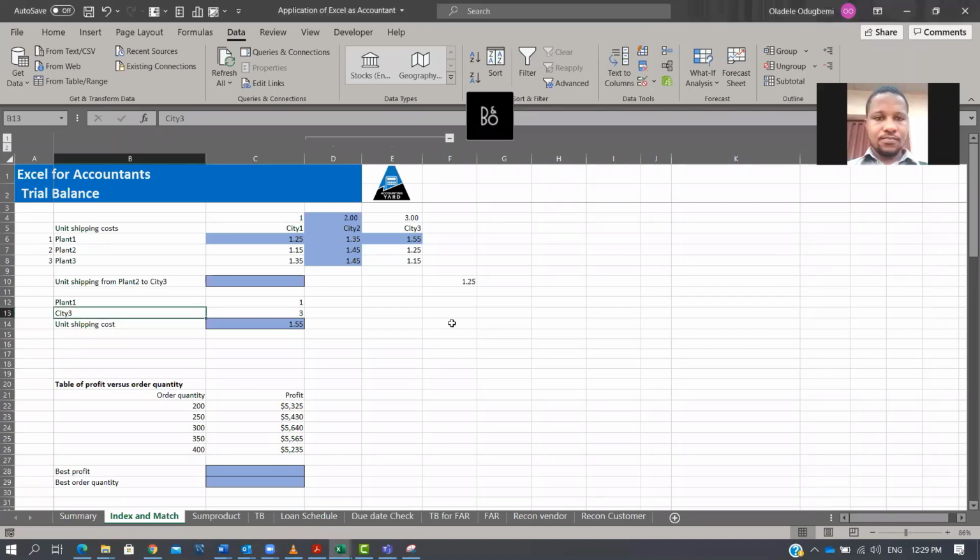Okay. So I said that first, you need to understand how index and match work together, right? Index is similar to what Vlookup does, but in a way, it's more dynamic. It helps you retrieve data based on where you provide it.